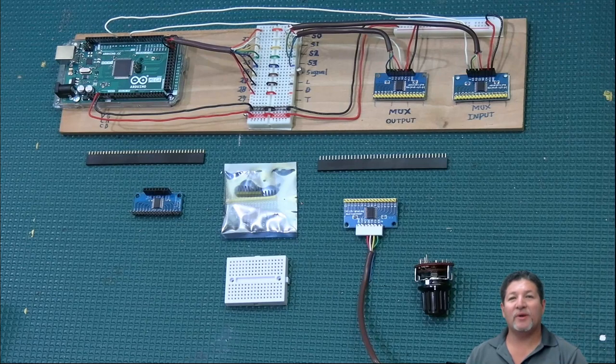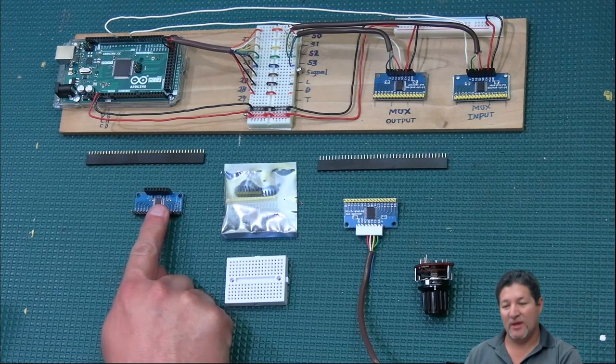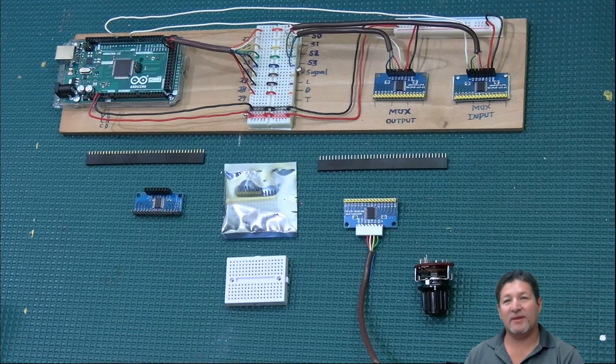So these little boards here are basically what we can use to multiply the number of inputs and outputs that we can connect to our Arduino Mega. So for every one of these little boards that we use, we can connect 16 inputs or outputs with only using one pin on the Arduino.